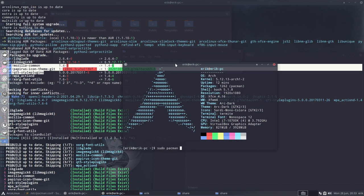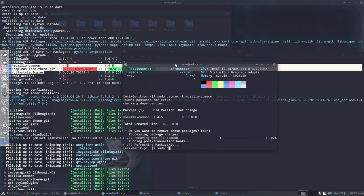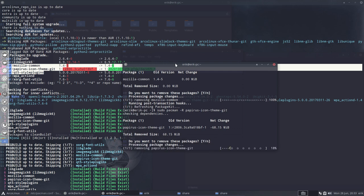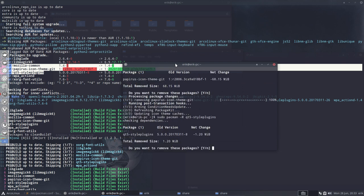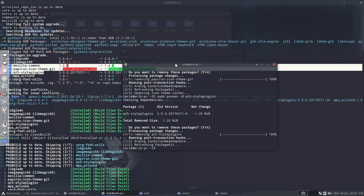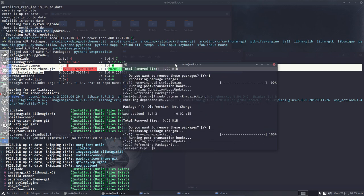Sudo pacman -R mozilla-common. Okay, gone. Sudo pacman -R papyrus, papyrus gone. Sudo pacman -R qt5-style-plugins, gone. Now the rest. wpa_actiond. No, that's no problem. So the pacman -R. The Xorg was a problem. libmagick6. That's gone.